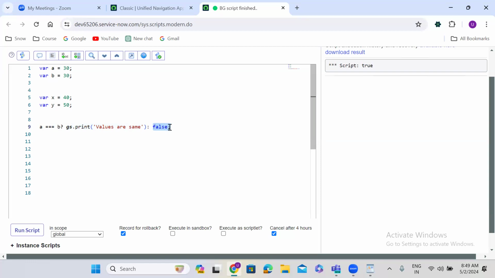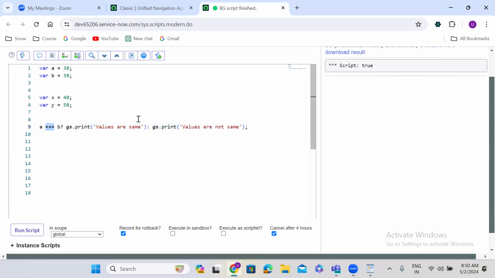After the colon, this is the colon symbol, this will be executed. A triple equal to B, it is true, right? If it is true, whatever is there after the question mark will be executed.